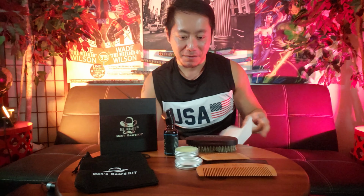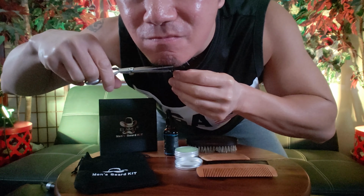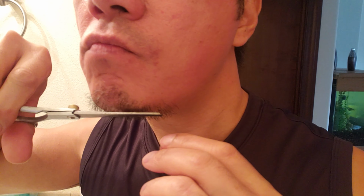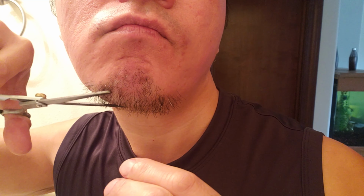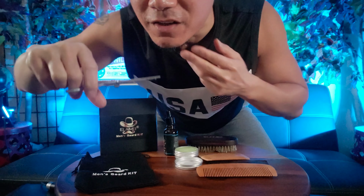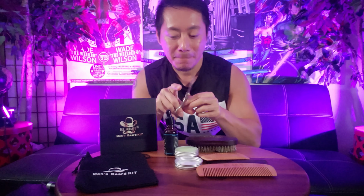Lastly, let's go ahead and try the scissors. So I'm gonna cut it. Make sure I don't cut myself too. There we go. Yeah, this is a nice, sharp pair of scissors to trim your beard and also style it. So there you have it.